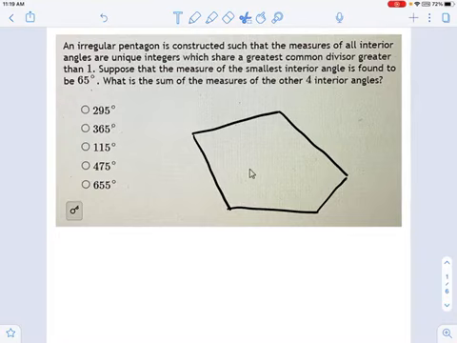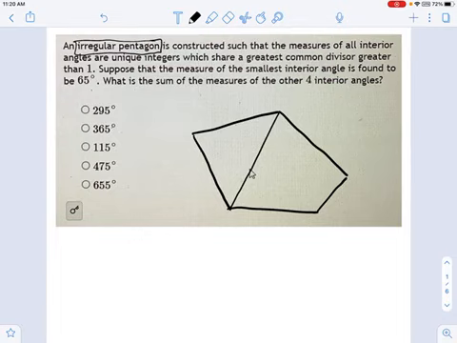Most people do not know what the sum of the interior angles of a pentagon is. Because really, how often are you going to use that? So you're not expected to know this going into a test, but you are expected to know how to figure it out. And what I'm going to do here is a very common technique when you're dealing with weird shapes, which is break them up into shapes that are familiar.